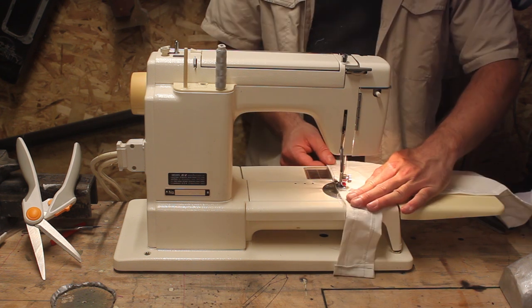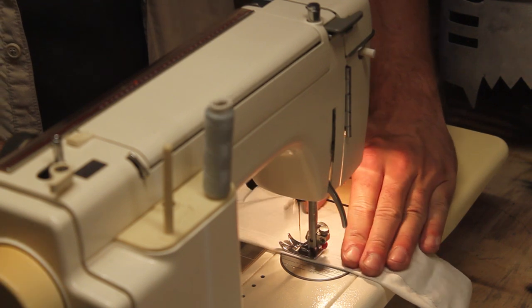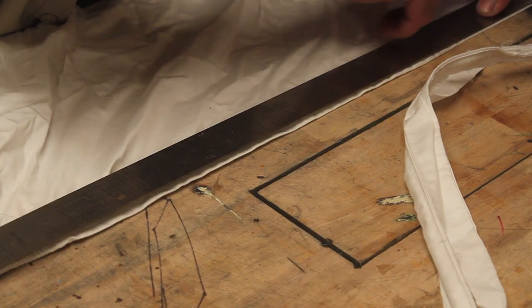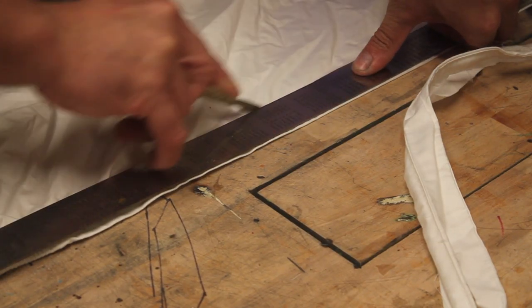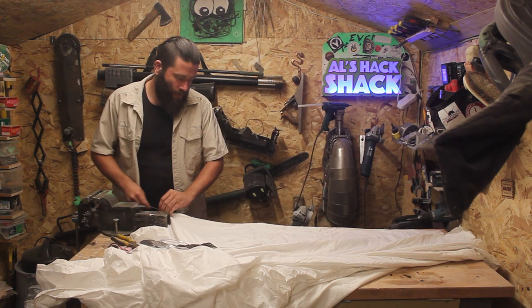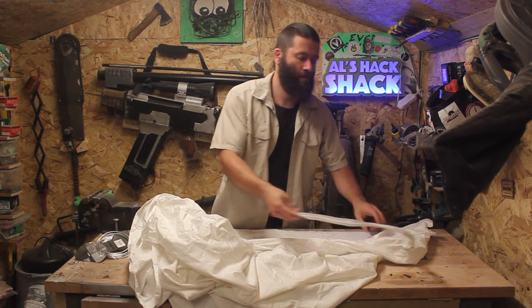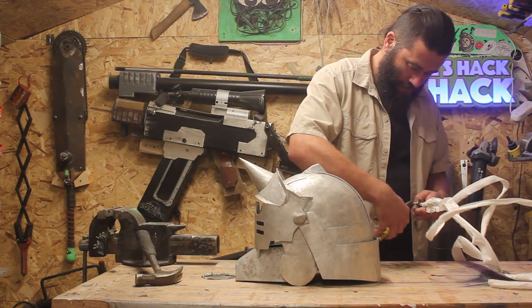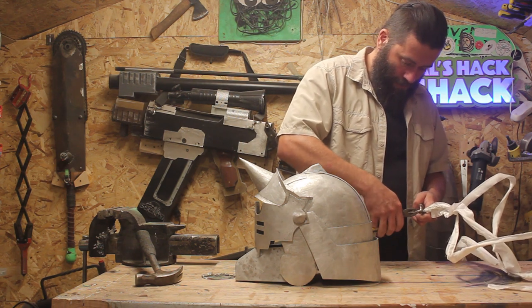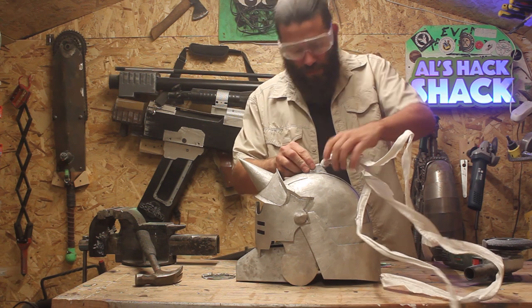After all that aggressive metal working I think it's just time to relax with some sewing. I've got some skirt parts to make and also the headdress. This aluminium wire comes in super handy in order to put inside the fabric to make it stiffen up. Just twisting three ribbons together and then attaching them to the helmet.